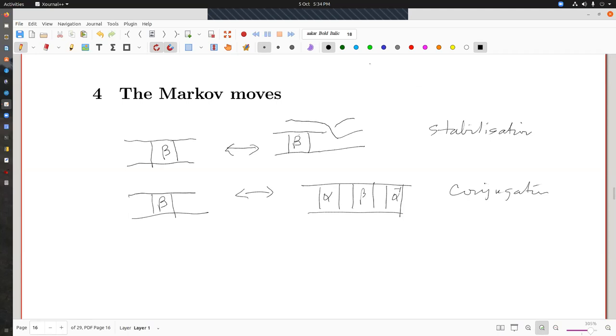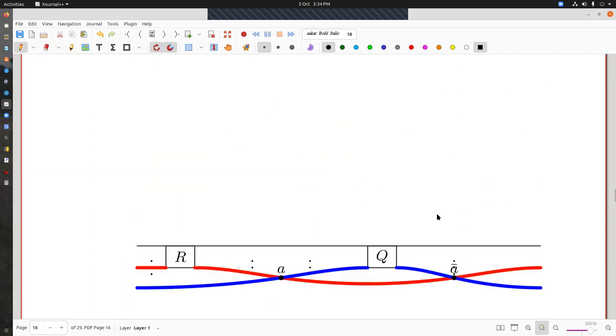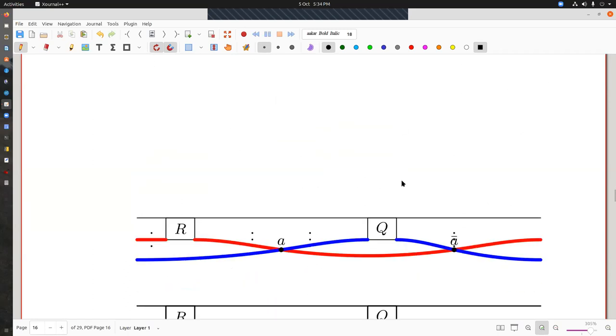And by the way, I've done this as a real crossing, but of course we're talking general now, so it could be anything. And so we need R1 to get rid of that. And of course we need R2 here in order even to define what alpha inverse is. And then there's a third move, which I've written here.